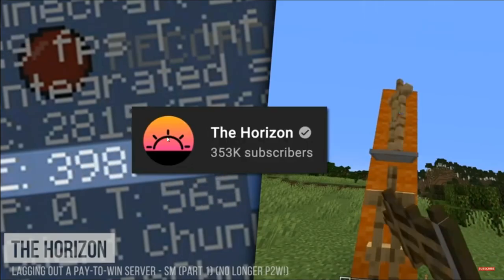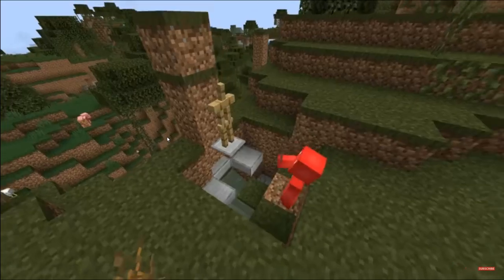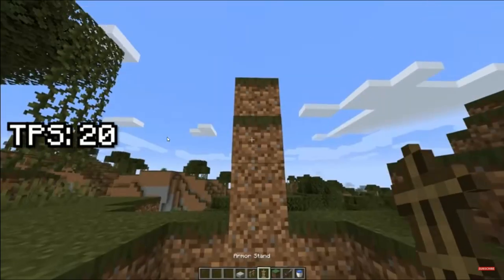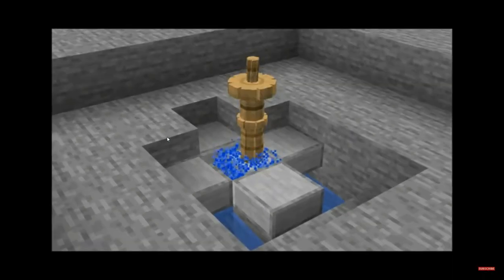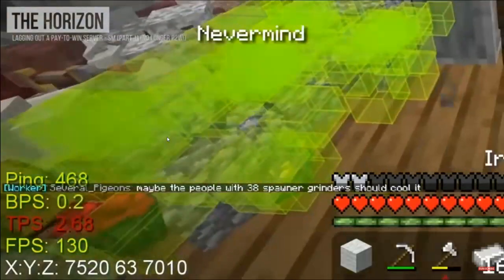Well, according to channels like the Horizon, quite a lot actually. Since we can overlap these entities into the same block, we can get a lot of lag in a small footprint. Meaning, after getting enough of these into position, the game's ticks per second will slow way down. And then, after dropping these onto a fence with water, the lag gets even worse. At that point, we continue to drop the TPS and make the server borderline unplayable.